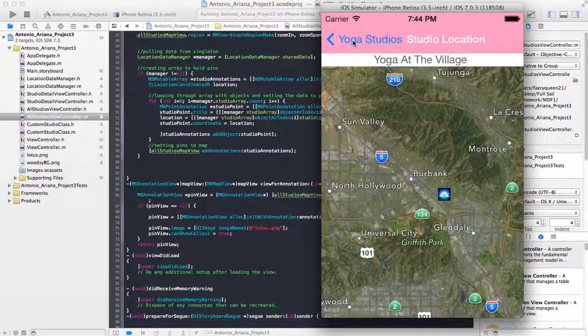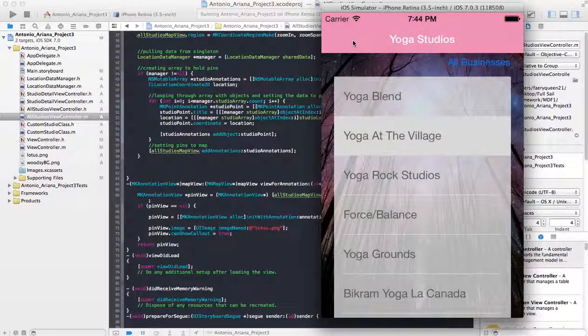Like I said, I think this could easily just be dropped into my yoga app and would fit in nicely. In terms of things I could have done better, again, this week was really, really simple. Reinforcing the passing data back and forth in terms of creating custom objects is really good practice. I feel like I've got a good handle on that now because we've worked it into every app so far. So kind of drilling it in over and over again has, I think, been very good for me.